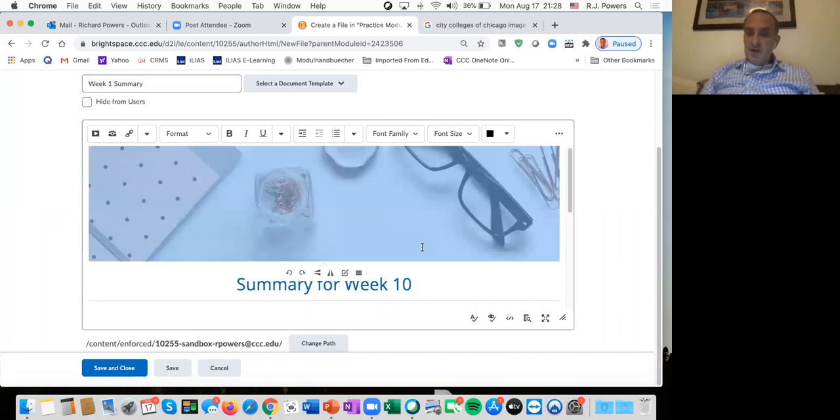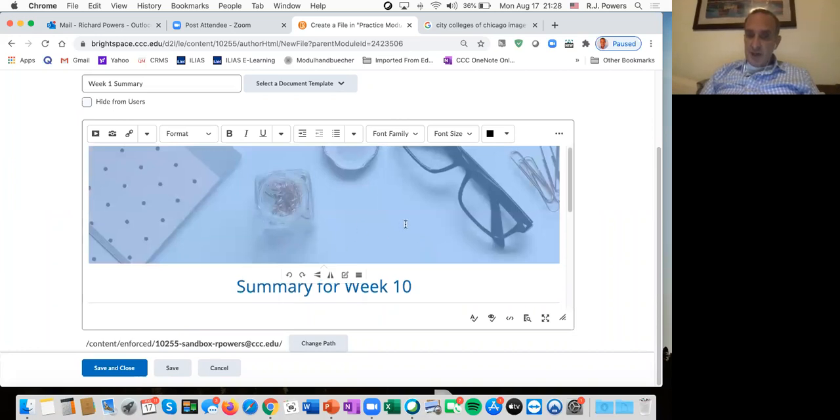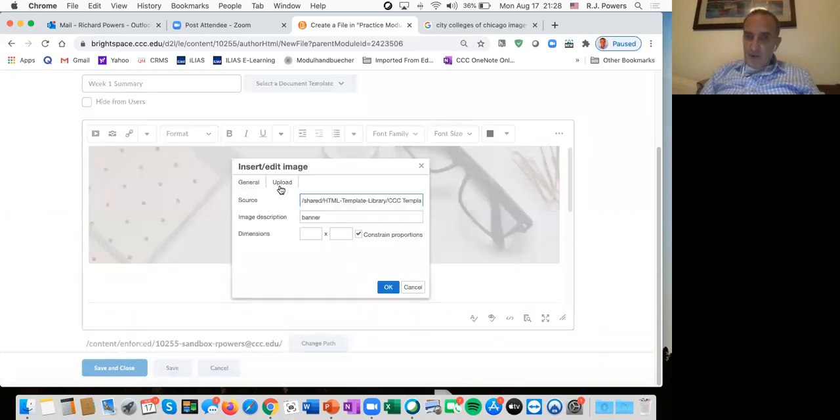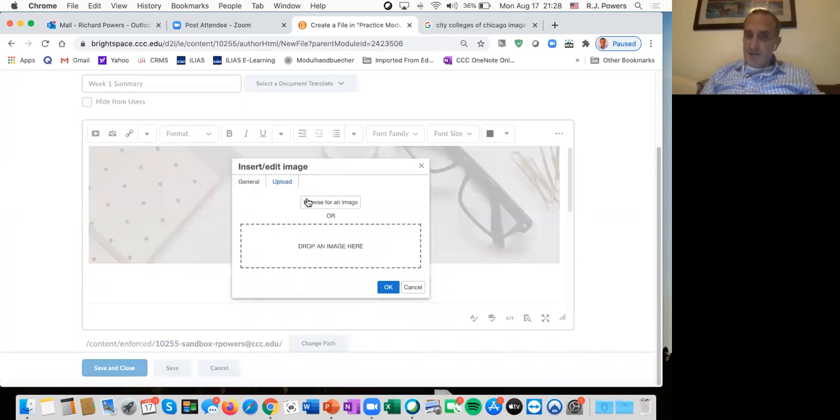Oh, maybe here's a good question. Sometimes people say, Rich, I don't like that banner, right? So see that banner up there? Now, it's really weird. I don't know if you can see these little signs down here. You highlight the picture, and then this little nav bar underneath will come up. If you go to the last one, it will let you upload a new image, and you can pick it from your computer.